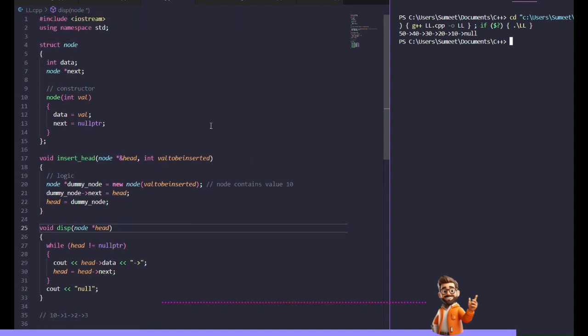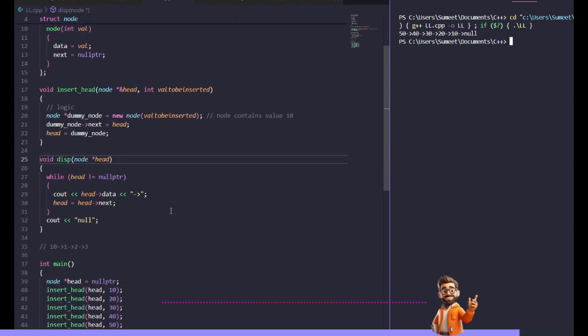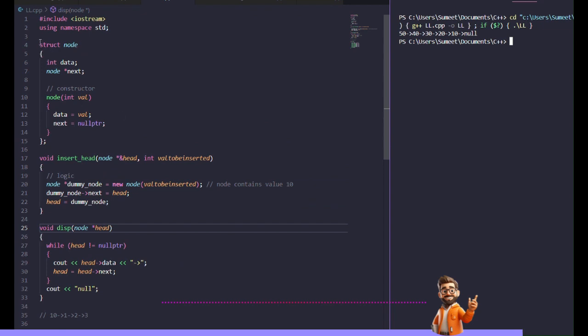I hope you understood. Let me explain once again. This struct represents the whole node. This constructor I'm writing because I don't want to write the whole logic once again: next is equals to nullptr, data is equals to val.